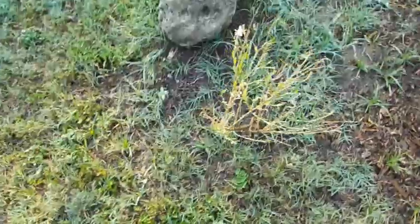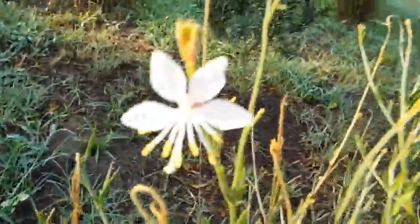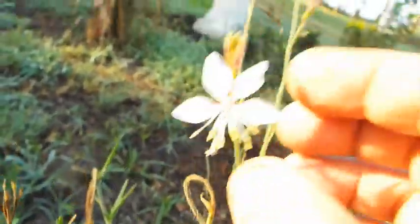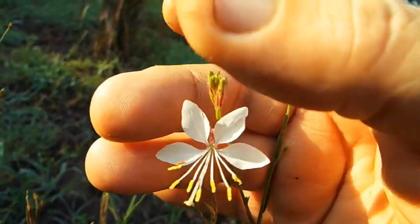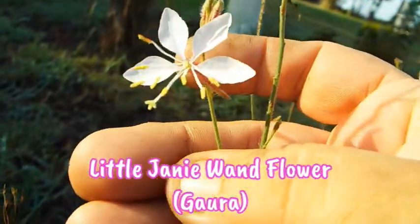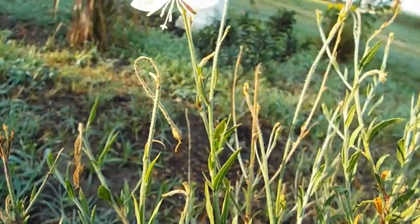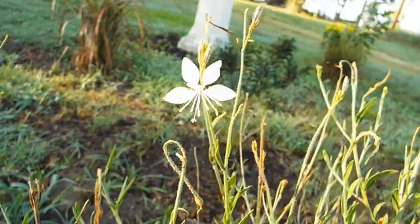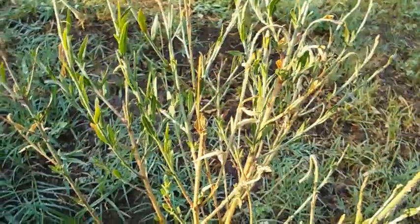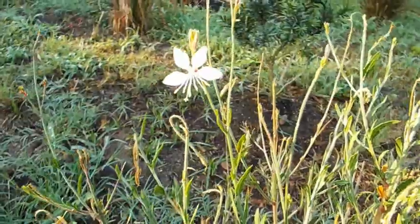Oh, look at this. I moved this Gara and it was looking bad, but look, it's got one little bloom on it. That's cool. It looks just white though. This is supposed to be that one, that Jane, or whatever, the two-tone one. But they do fade to a white color. I noticed that before. There were some that were two-tone and some that were white. So I guess it's just because they're mixed like that. But it's doing alright. I was afraid it was going to die because it was looking bad when I first moved it. But it's pretty.